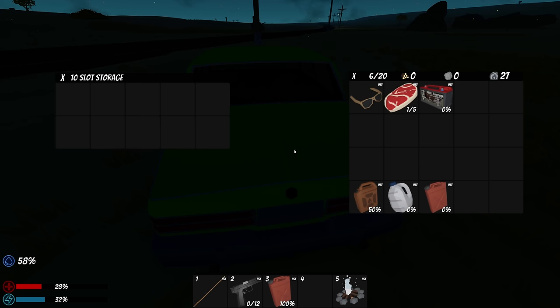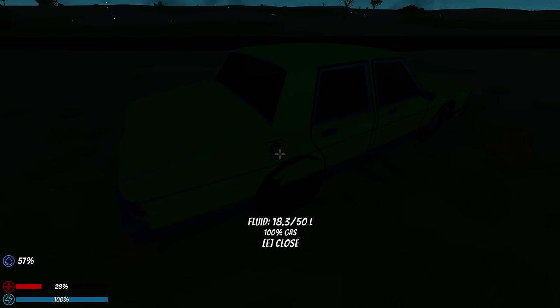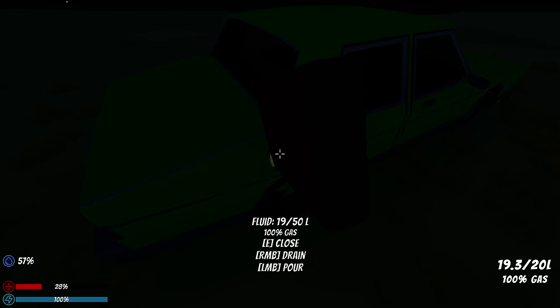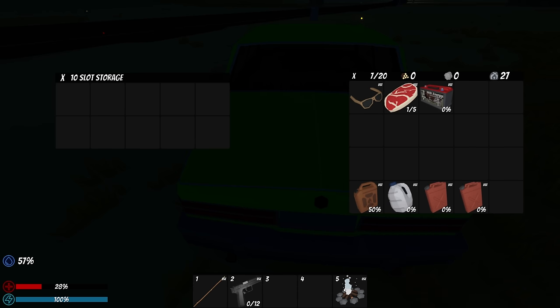You need to come back. What else was in my thing here? I hope I got everything. I don't know if I did or not. We have the jerry can full of gas. Let me see here. So this is 18. So let's go 3, and pour this in. This is 100% gas, right? It looks like it. All right. Good. I'm scared to put anything in the car now because I don't want to lose it.